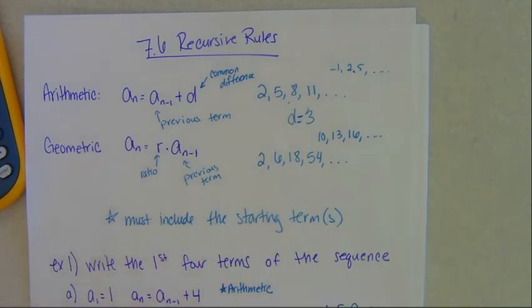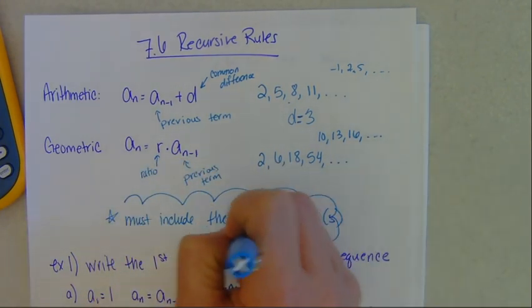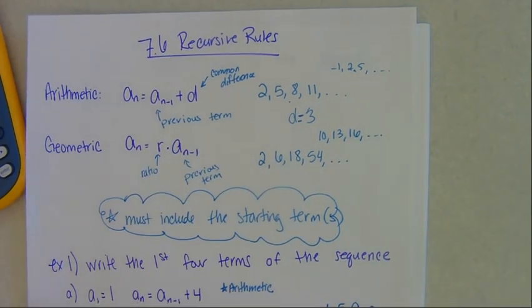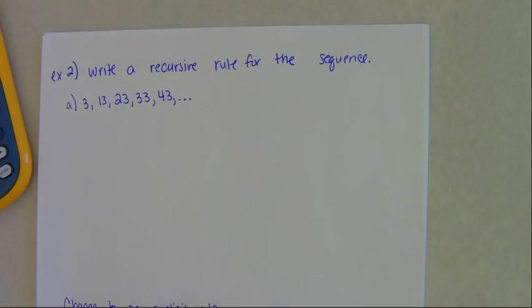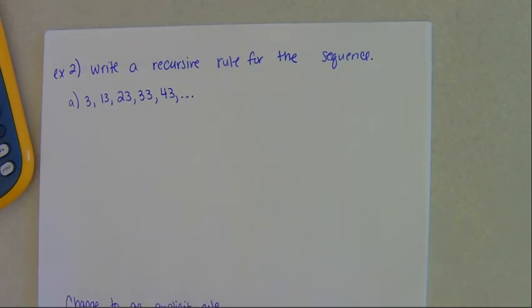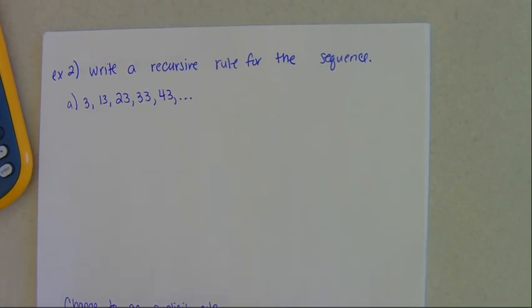And I'm going to put an S there in parentheses because sometimes you have to include more than just the first term. Something to look forward to. All right, so what we're trying to do here is figure out what the pattern is. So we're going to look at this problem. Is this an arithmetic problem? Is it a geometric problem? Is it one of those other sequence problems? So you're just trying to find that pattern.